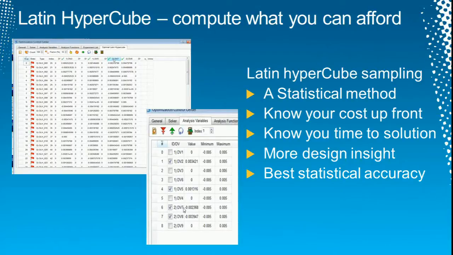So for example, if I'm saying I want 1,000 different variations of the geometry, from the circumference to the size of the intake, so I simply select a few variables that I want to optimize, or the speed of the flow, and simply click a button, and using statistics or math, you would be able to produce the sampling that would allow you to know your cost up front. I want 1,000 runs, and it will pick the best ones for you.